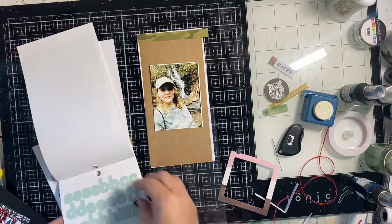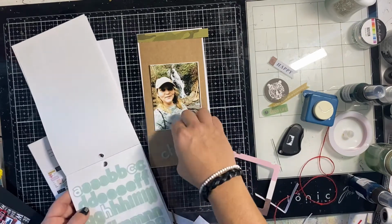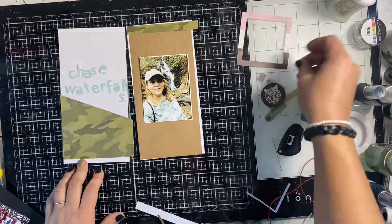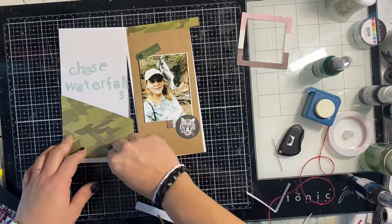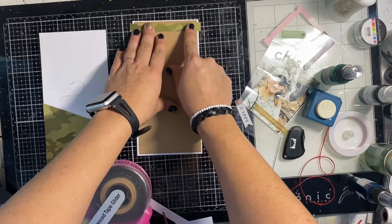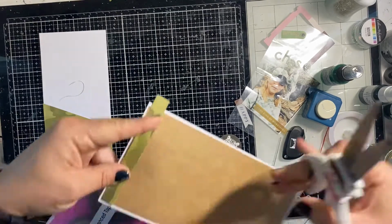So I'm going to do the same technique of one big page title on one page and then the photo on the other page. So basically, for this traveler's notebook, it's just like a mini layout. It really is a mini double page spread, which, if you're into double page spreads, and I know there's a lot of you still out there that do that, this might be a fun way to freshen up your double page spreads, because you're still getting your double page going on one opening, a continuous flow, but it's a smaller format, and it's a way to get one album to come together really quickly, I think.